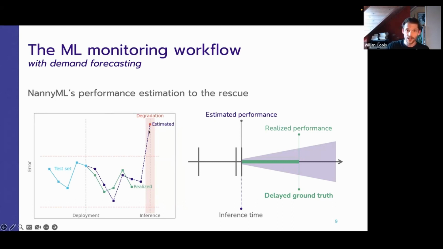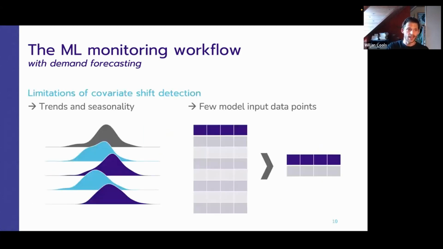And there's another reason why this performance estimation is so key in demand forecasting, and that's because covariate shift doesn't really work, or at least the traditional covariate shift detection.